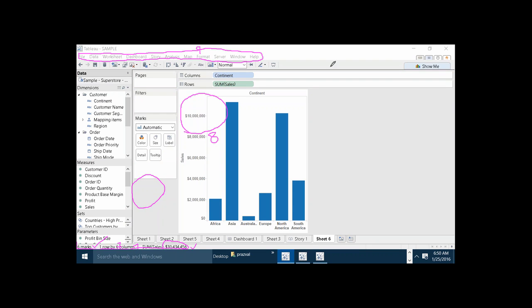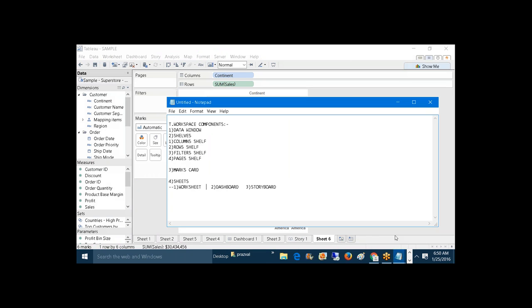So what are the 9 different components? Let's walk through again. Number 1, the data window, which contains everything in the form of dimensions, measures, sets and parameters. Next, number 2, shelves. In total we have 4 different types of shelves: row shelf, column shelf, pages shelf and filter shelf. Next, number 3, marks card, which will give us the list of different visualizations.